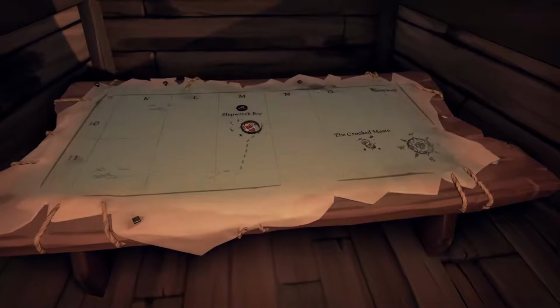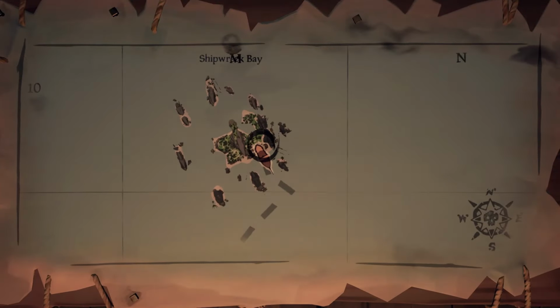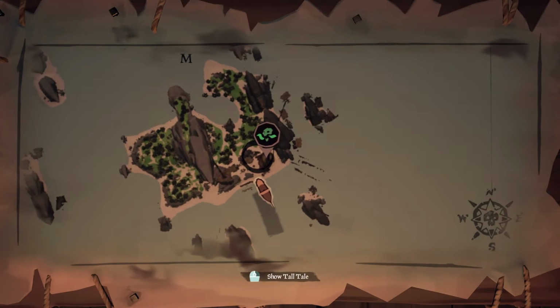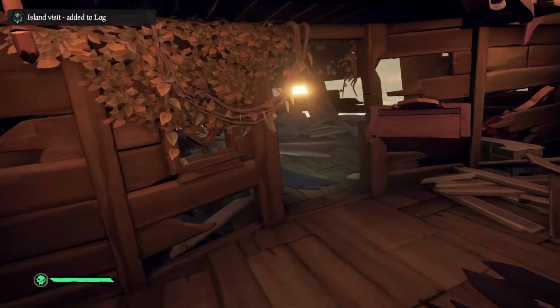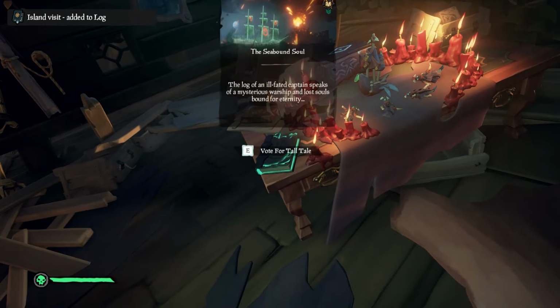So in order to start this Tall Tale, you're going to need to head over to Shipwreck Bay onto the ship that is wrecked on Shipwreck Bay. When you get to the wrecked ship, just climb the ladder and go into the room and you will see the Tall Tale book is on the table directly in front of you.